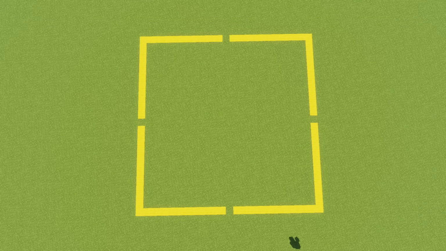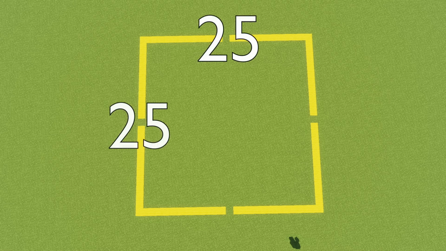So this is the size of the square that we're going to start with. This is going to be the inside of our base. We're going to put the inside before the outside, and this is 25 by 25. Those little nuggets are just to show me where the centre is.